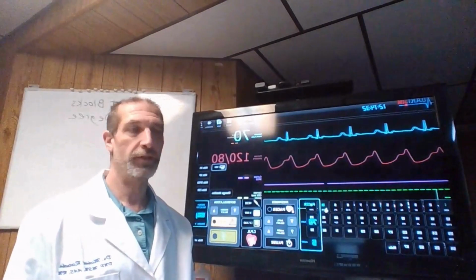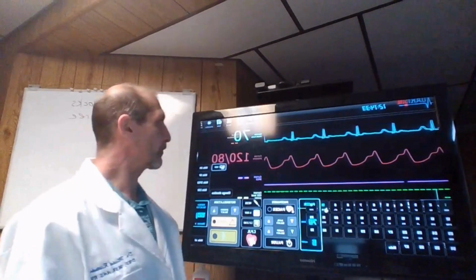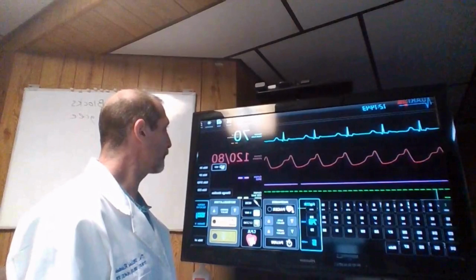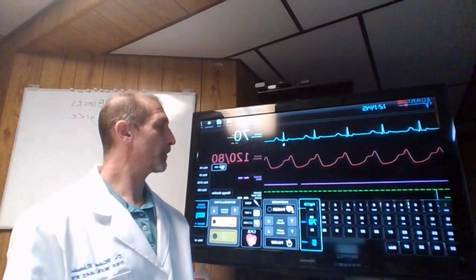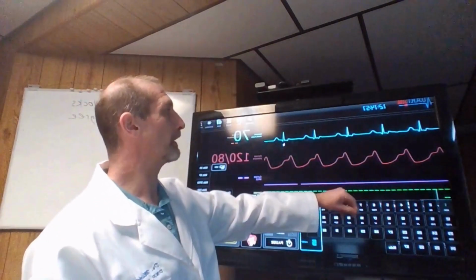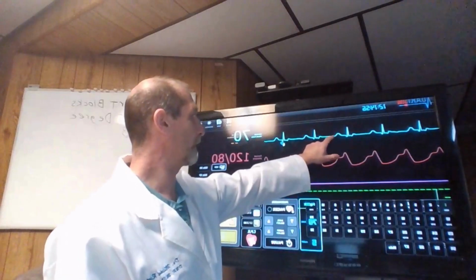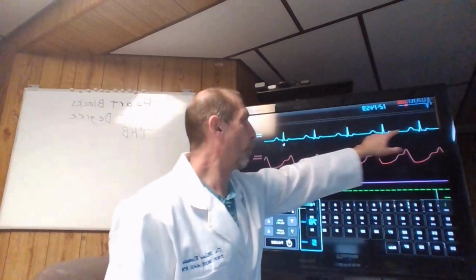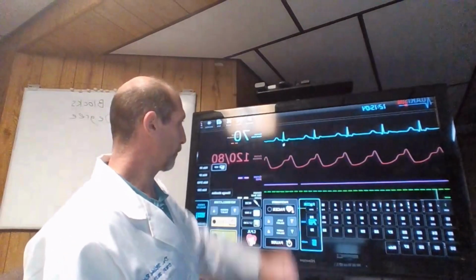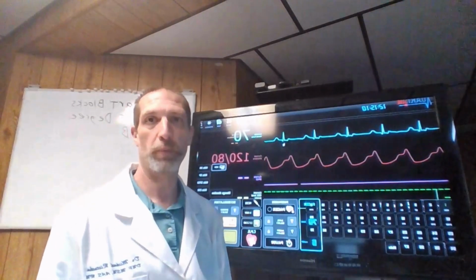Okay, now let's get into what we're going to be discussing today, which is going to be our heart blocks. All right, so to start with, I'm going to go ahead and pause this. The first thing I want you to look at is a normal sinus rhythm. If we take a look, we have our P wave, we have our Q, R, S, and T wave, and it goes the whole way through. If we were to measure everything, it would all be within normal limits. Our heart rate is within normal limits between 60 and 100 beats per minute.